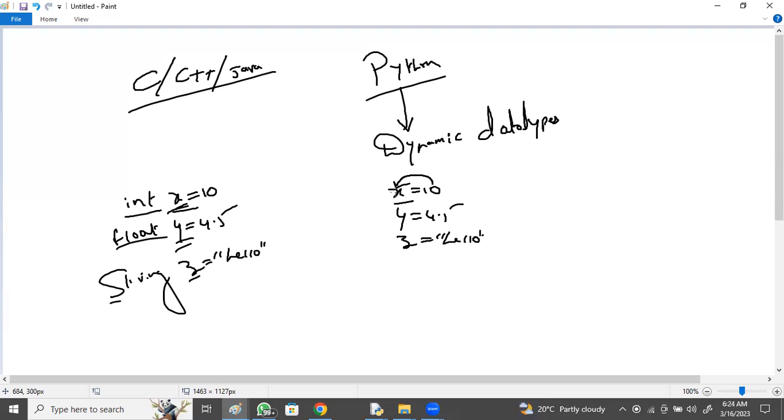If you assign an integer value, an integer variable gets created. If you assign a float value, a float variable gets created. If you assign a string value, a string variable gets created.